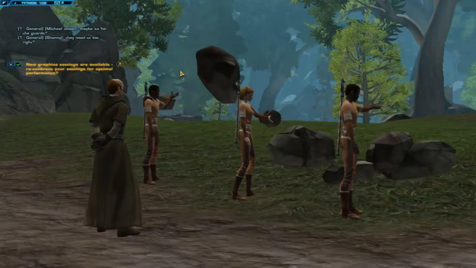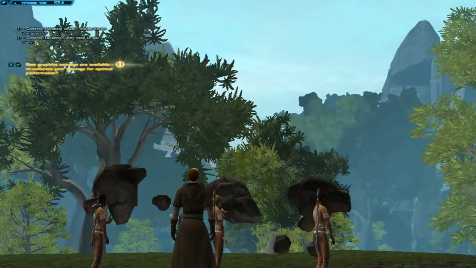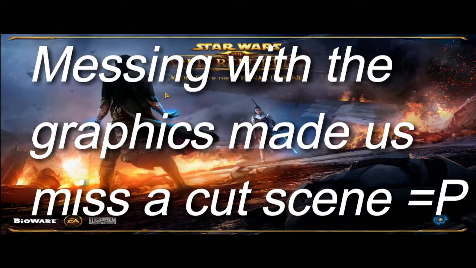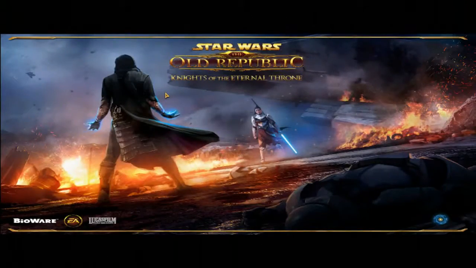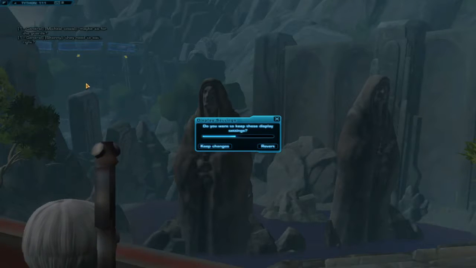Here we are at Jedi training. New graphics systems are available. Right, calibrating those graphic settings. Maybe I shouldn't have done that. The sounds like the cutscene is still going on while the graphics are recalibrated. You want to keep these settings? Yes, I do.